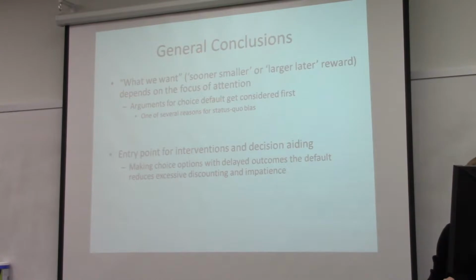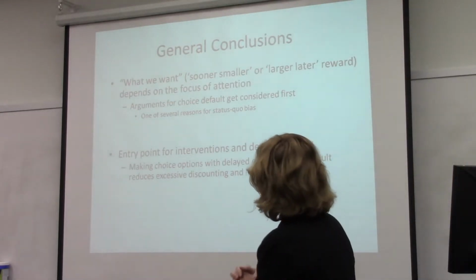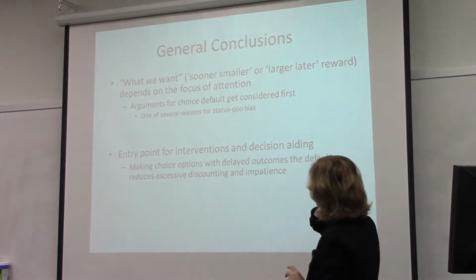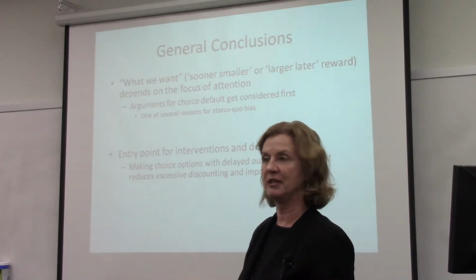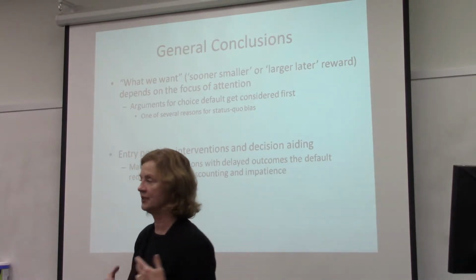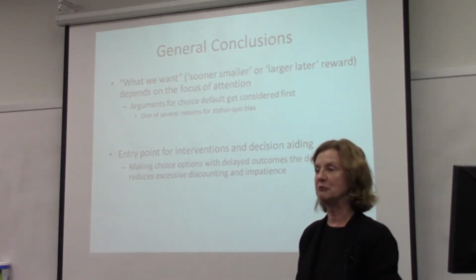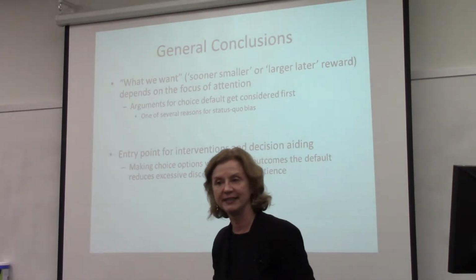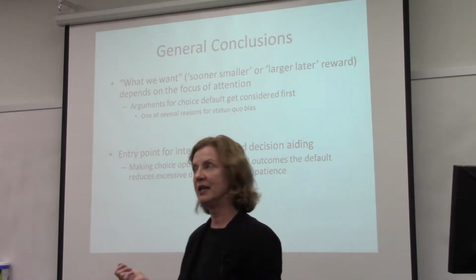So, the general conclusion is that the arguments for the default choice get considered first. And that probably is one of the contributors to this huge amount of status quo bias that we see. It makes a lot of sense to think, what does default mean? Default in many situations means we're going to continue doing what we've been doing for a while. So you're going to continue to drive on the right because we've been driving on the right-hand side for a while. Continue to buy this breakfast cereal because we've been buying it for a while.